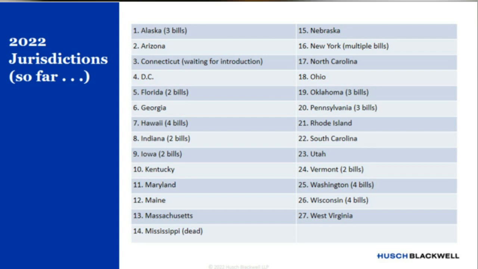And then Washington, TK mentioned that the bills had missed the deadline. Understand one or two of them might be characterized as an ITB bill, necessary to implement the budget bill. So we're tracking those. It just doesn't seem like there's a lot of momentum, which is why we've decided not to address them. And then last thing I'll note is, yes, District of Columbia is up there, but that's why we call this 2022 jurisdictions so far, not states.